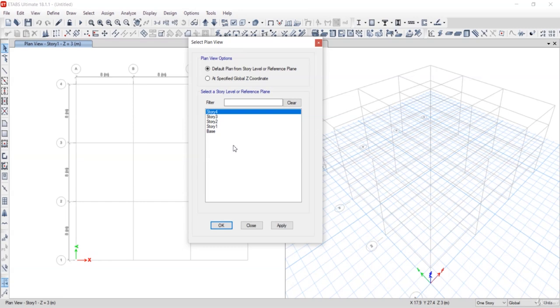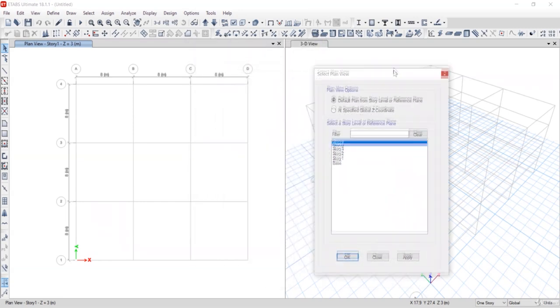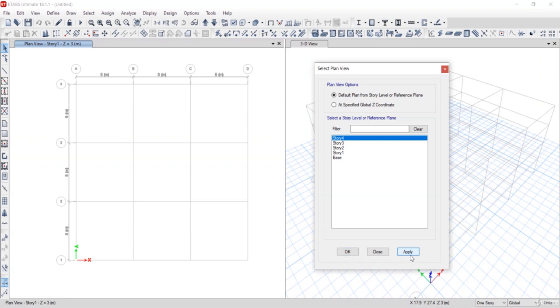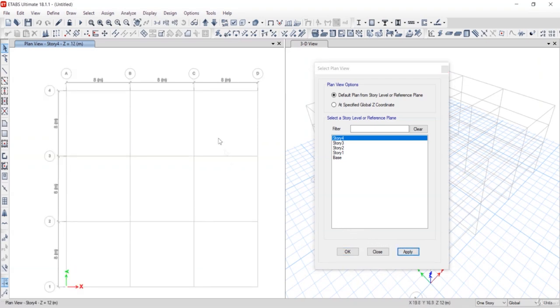After that you choose story 4 and click on apply. You can see that we can directly jump from story 1 to story 4. If you want to jump from story 4 to base, you can simply click here and click on apply. Like that you can navigate in the 2D view. Now let's click on OK.